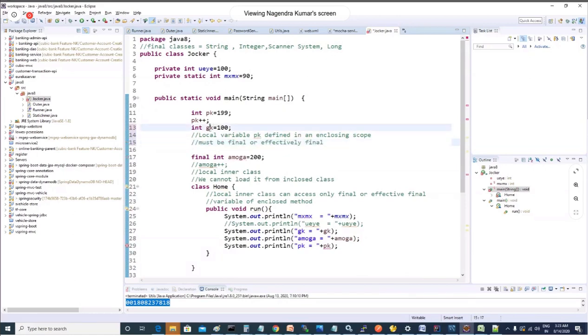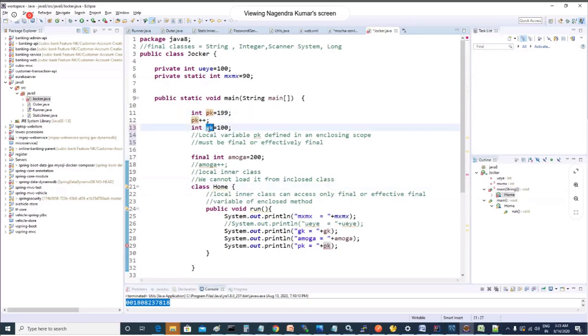Here gk is effectively final. Why? Once you initialize it, after that you are not changing its value throughout the method. That's why gk is called effectively final, and pk is a normal variable because you are modifying pk.